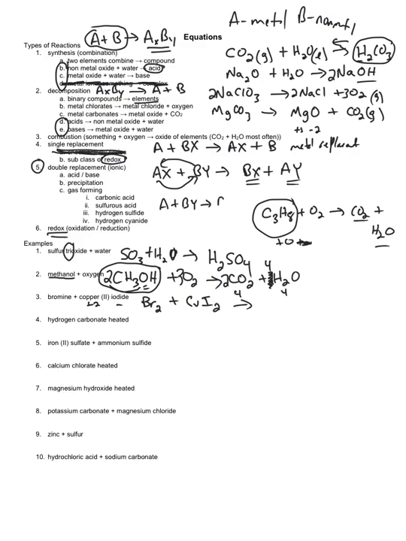So now what happens is the non-metal kicks out. So the bromine is going to replace the iodine, forming copper 2 bromide. And because they're both halogens, they're going to keep the same ratio of 1 to 2 with copper. And there it is. So in a halogen replacement, you've got to replace the negative ions. The non-metal replaces the non-metal. If it's a metal replacement, then the metal replaces the metal.